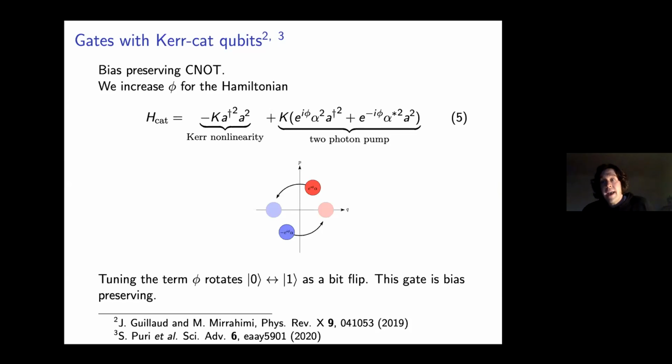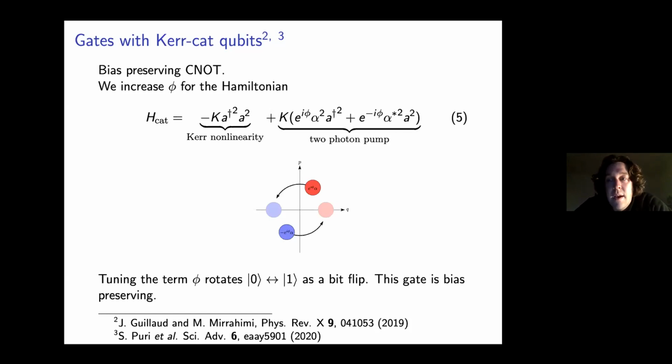And so all the bias you have in your qubit memory is lost because you're doing an off-diagonal type of gate. Okay, but the thing is, these cat qubits, we're actually encoding qubits in a higher dimensional space, a boson. And what they showed in these papers at the bottom is that you can actually do a bias preserving NOT gate and a bias preserving CNOT gate.